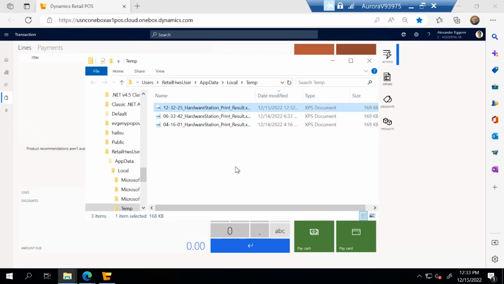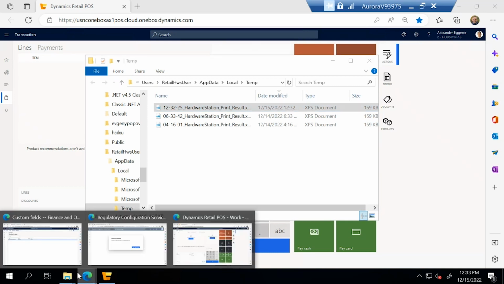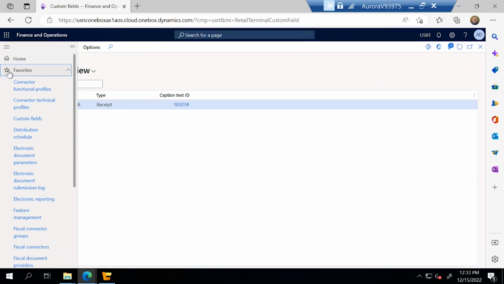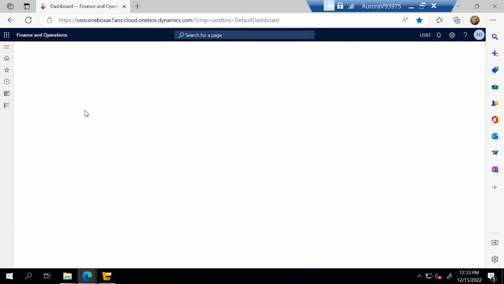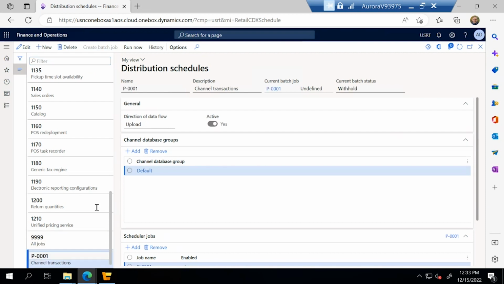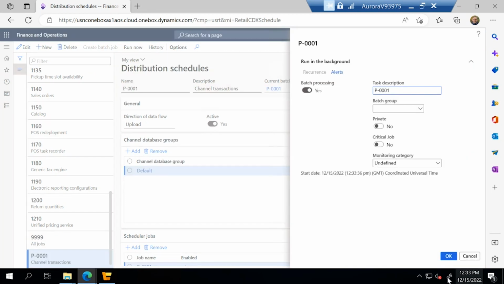But let's see how it looks from the data perspective. So let's upload the transaction data to headquarters. We use the regular distribution schedule functionality, and we run the P job here, right?